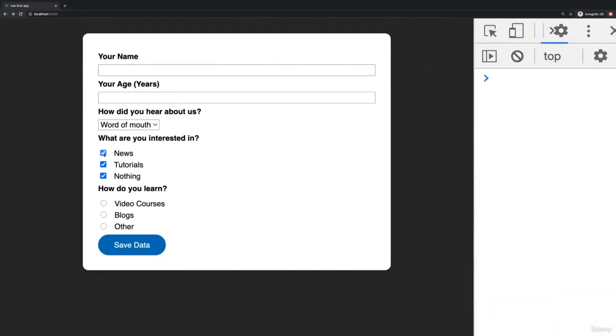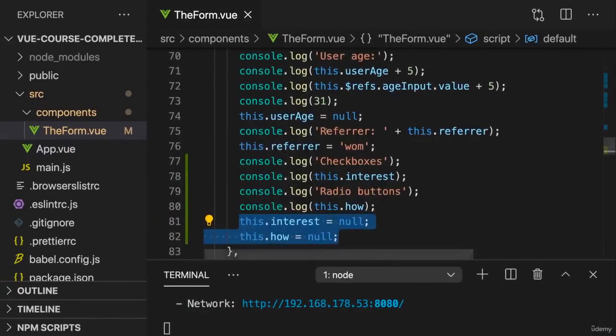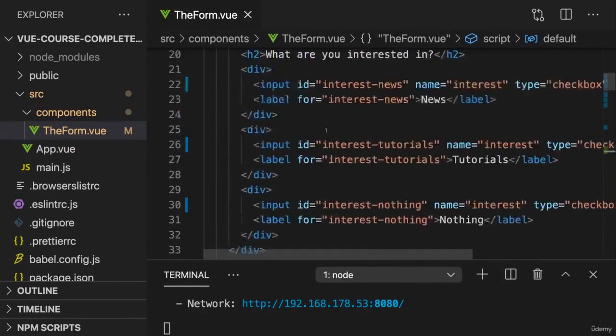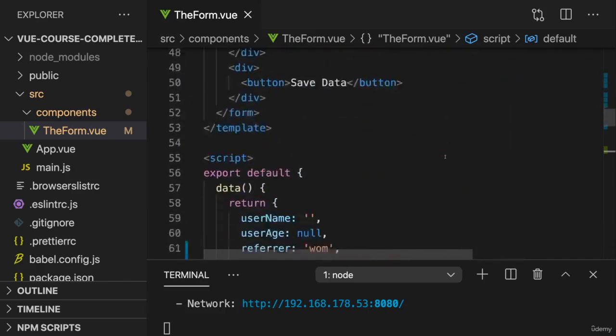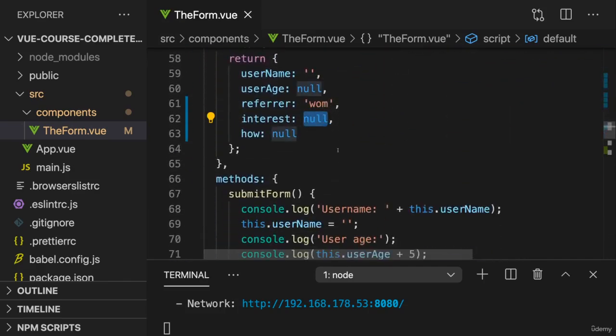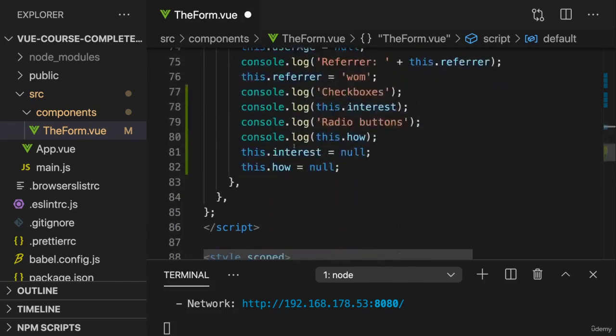Now I'll select news, and oh, it's now always selecting everything here. So what's wrong here? Well, if you got multiple checkboxes with the same name as I do here, this automatically creates a group of those checkboxes. This is fine, but we need to handle it differently. In this case, we should create an empty array as a starting value here, and Vue will then add all the checked elements to this array. So we do this here, and we reset it to an empty array here.